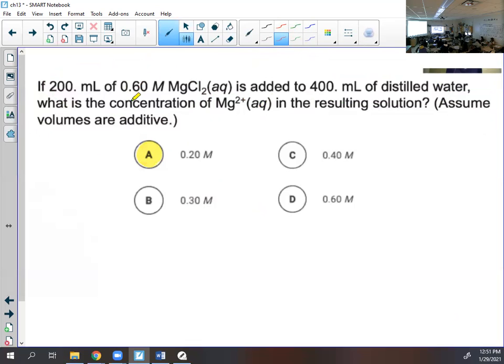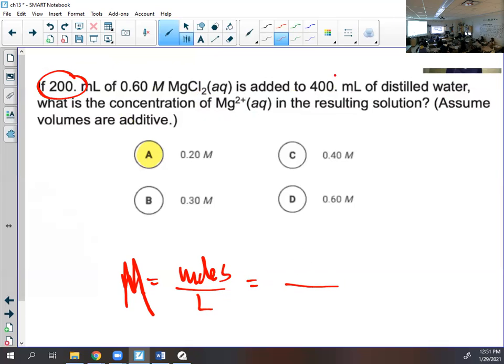All right. So capital M means what? It means moles over liters. So we need the moles and we need the liters. The liters, this might be where you made a mistake, is 0.6. Did you have that in the bottom? Okay, now I need the moles. The moles is not 0.6. They were nice here and didn't even give 1 as an option, so that would tell you that right now. You have 0.2 liters of 0.6 moles per liter.